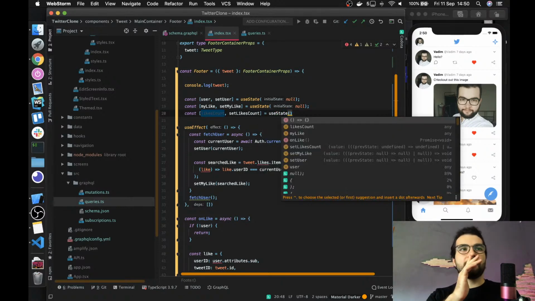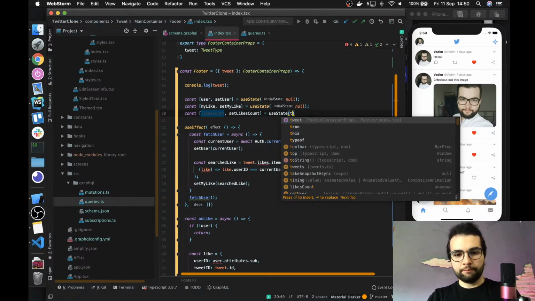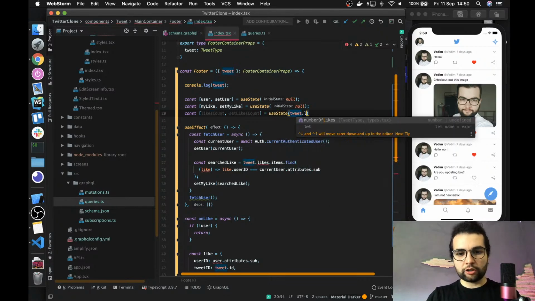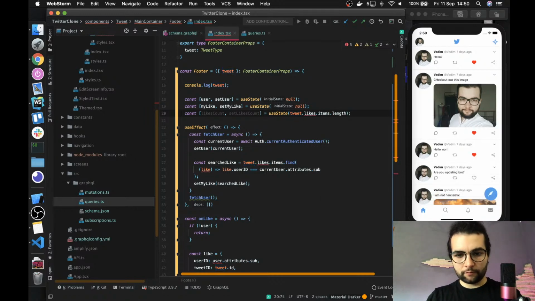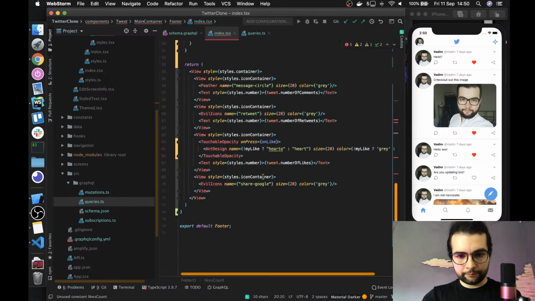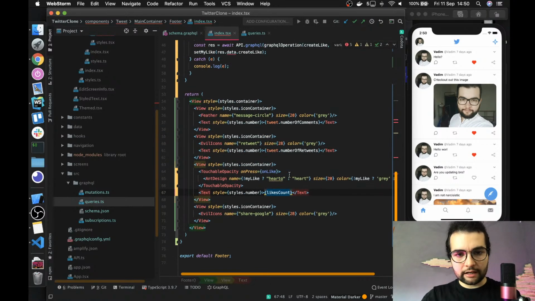And in the beginning it will be equal to tweet.likes.items.length. And we can display it here, likesCount.